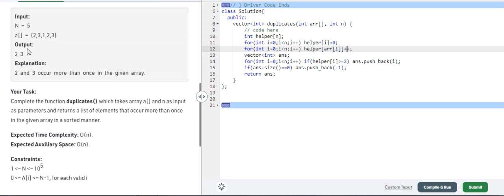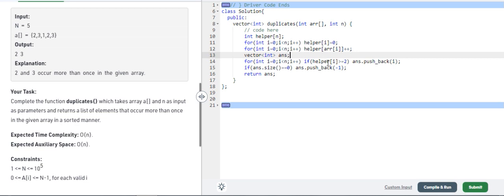So assume that 2 is counted the first time, so at the second index this will store 1, and then the third index stores 1, and then the first index stores 1, and then the second index repeats again. So 1 is already present in helper, so it plus plus, so helper at the second index will be 2.